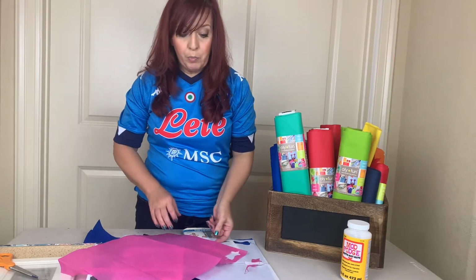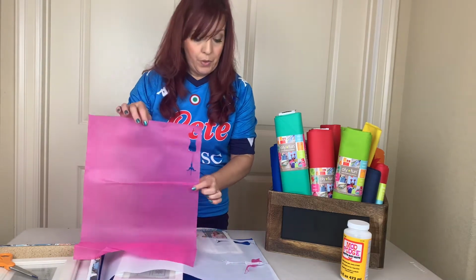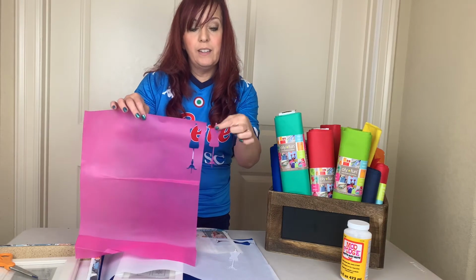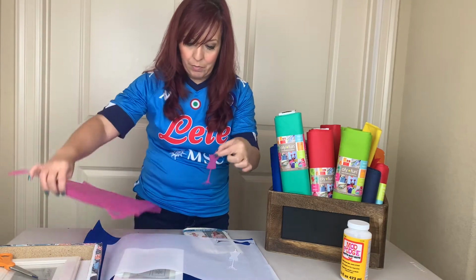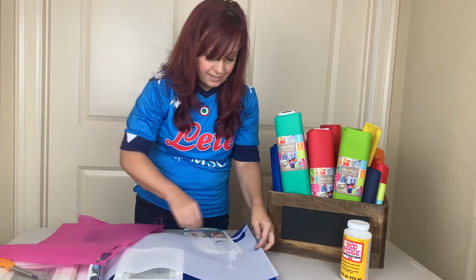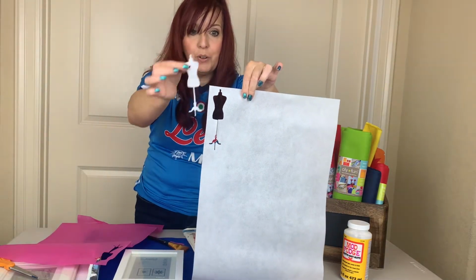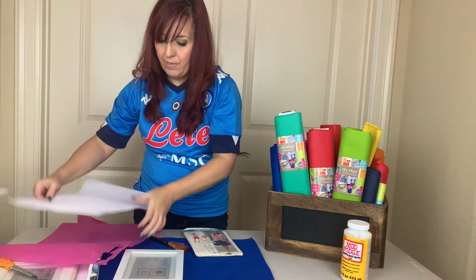All right, for this first project, I used the sheets from the variety pack with my Silhouette cameo to cut out these dress forms. You can see how nicely it cut. Look at this. Okay, perfect. It cut perfectly.